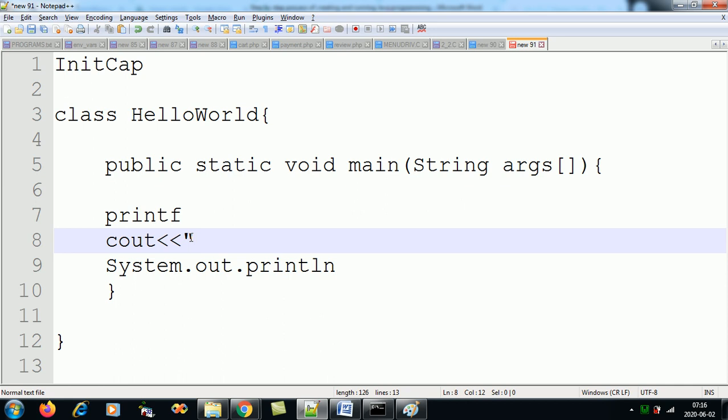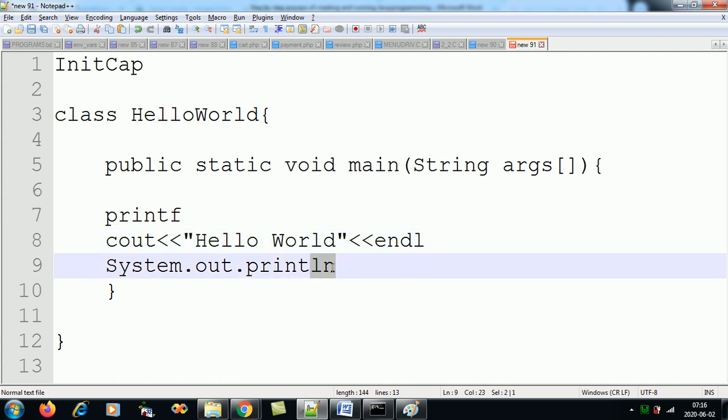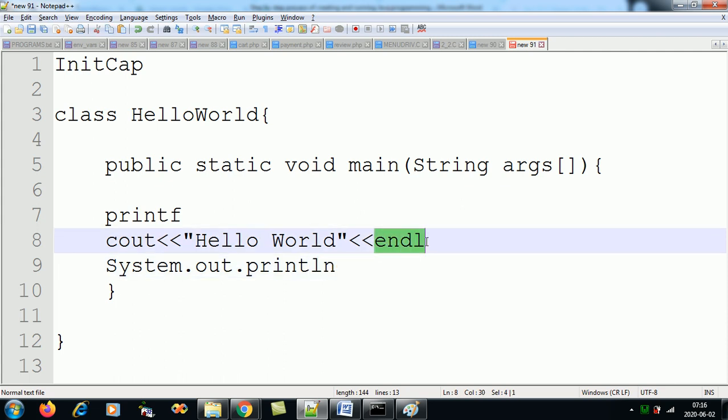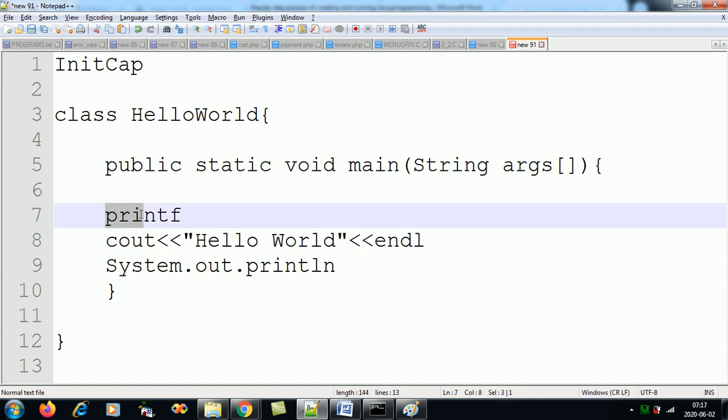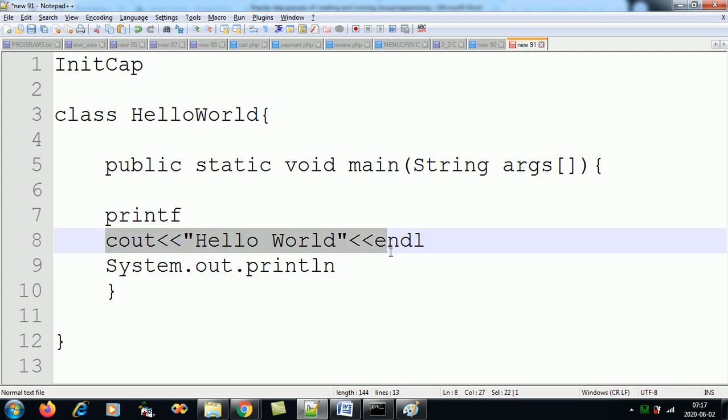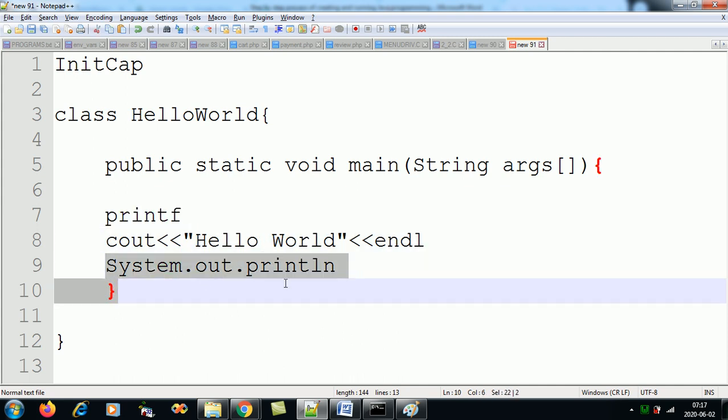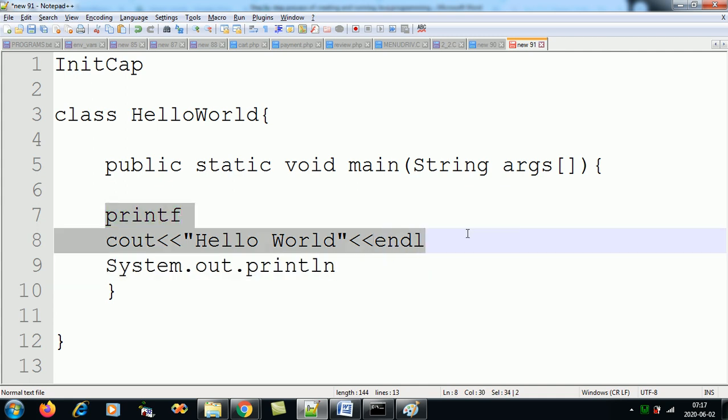if I wanted to print hello world in C++, what would I do? I would write this, and I would usually write an endl, so that the next output comes on the new line. So this ln is doing the job of the endl. So it will display, and automatically whatever you print next will come on a fresh line. So we will remove this. This was to display on the console in C, display on the console in C++, and this is how you display on the console in Java.